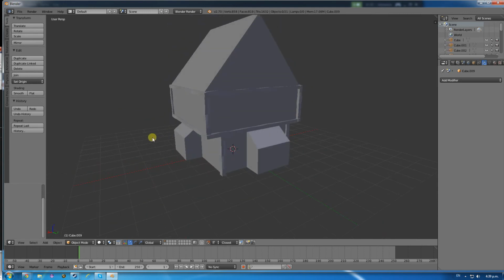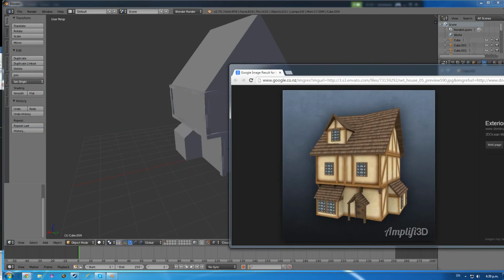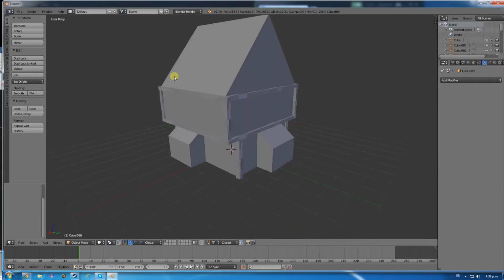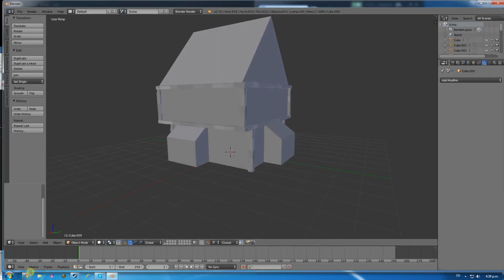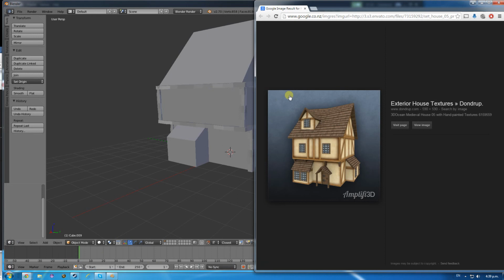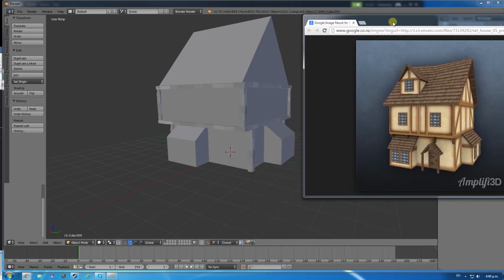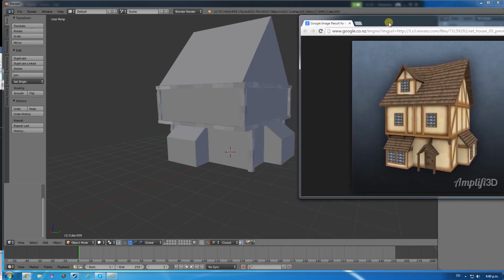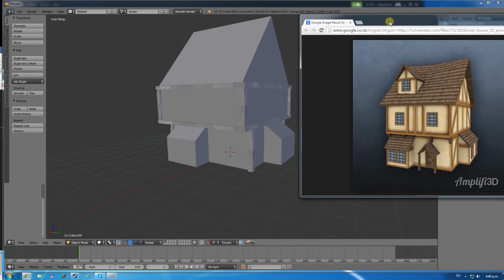So finish off the house. Find some inspiration images. You know, this is the one that I'm kind of working with here. And if I just go into there at that angle and look at it, you can kind of see where I'm heading towards with that. Mine's not as neat. I'm going for a bit of a rougher look than this one, but it's the same general shape at the moment. I'll need to add something to the top.